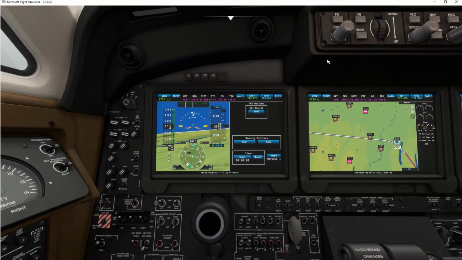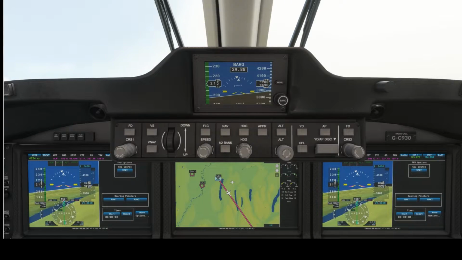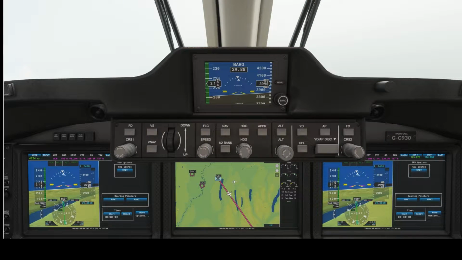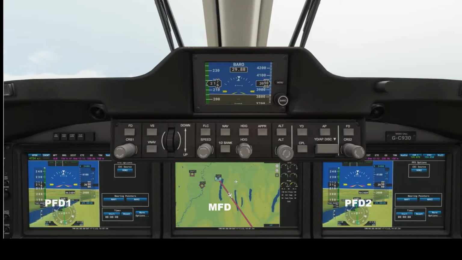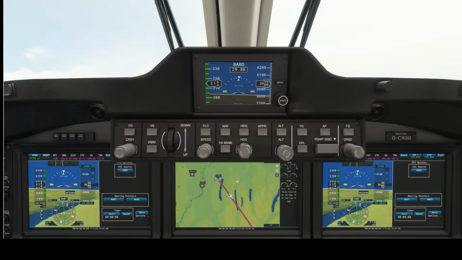So now we can see how far away we are from the VOR stations that we have in our flight plan. So this is tracking right now on almost a GPS route on the MFD.